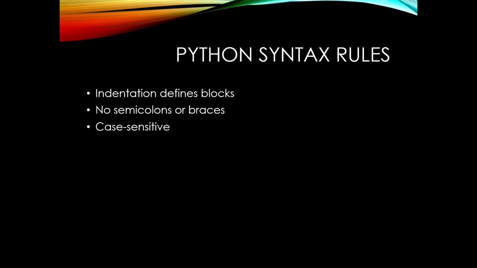Now let's go over some basic syntax rules. Python uses indentation instead of curly braces to define code blocks. If you are familiar with other programming languages, then you might already know this. You don't need semicolons at the end of lines. Although you can use them, Python doesn't require it.